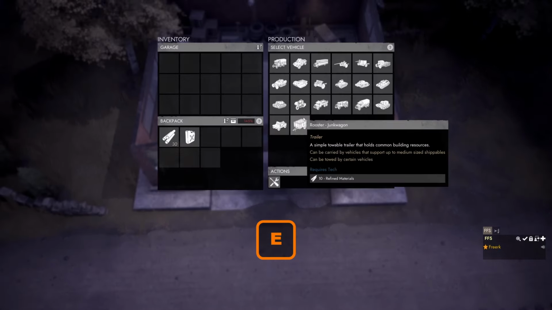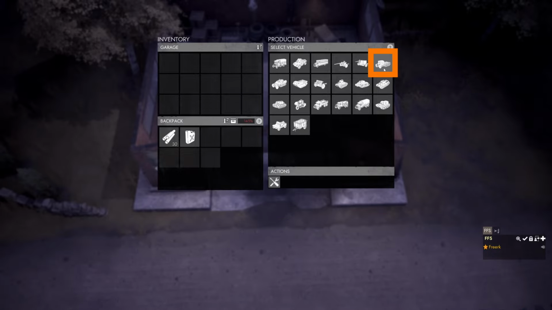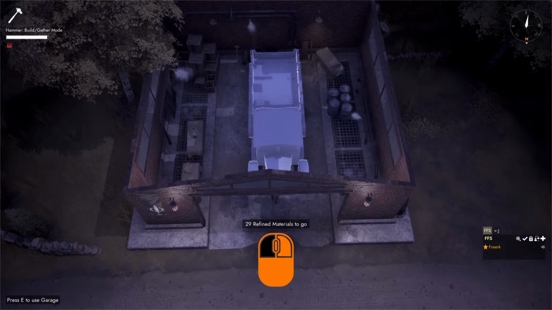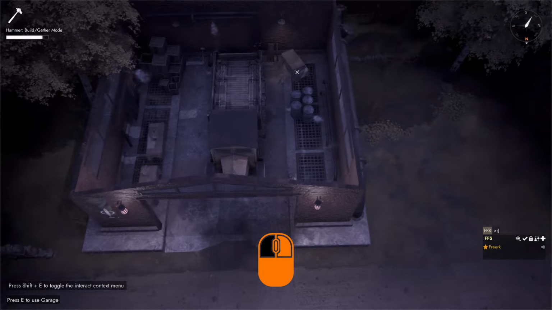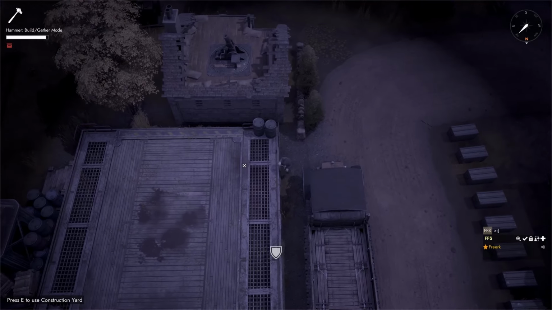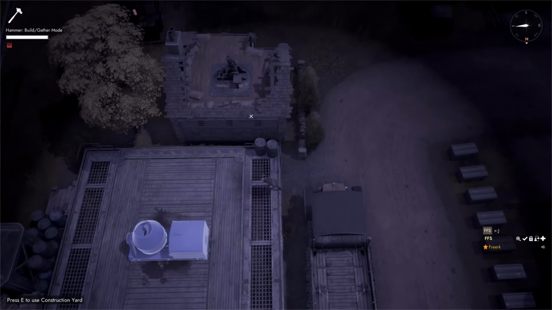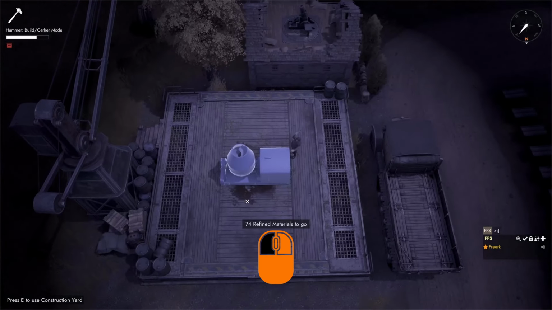We come to the garage, the truck icon on the map, and press E to open the menu. Click on the flatbed icon to place the blueprints on the garage floor, walk up to it and hammer in the R-mats. With our flatbed build, we drive to the construction yard. Open its menu by pressing E, click on the concrete mixer to place the blueprints on the construction yard deck, and walk up to it and hammer in the R-mats.